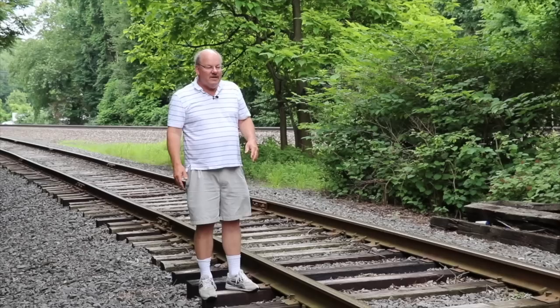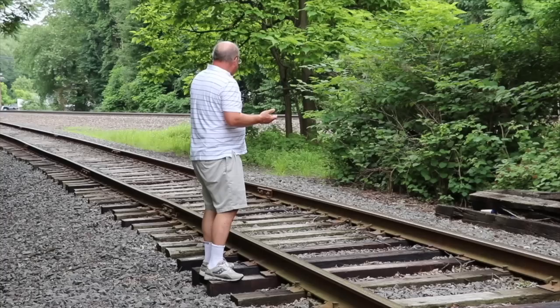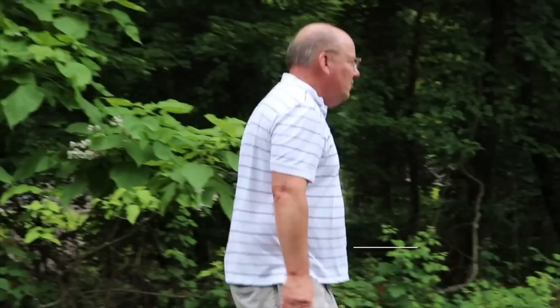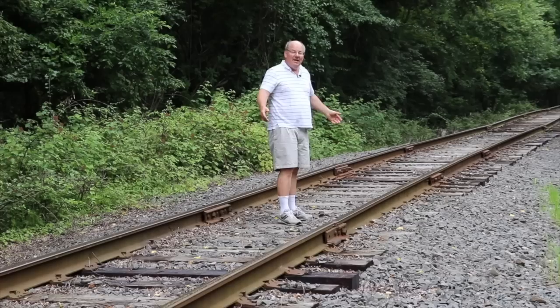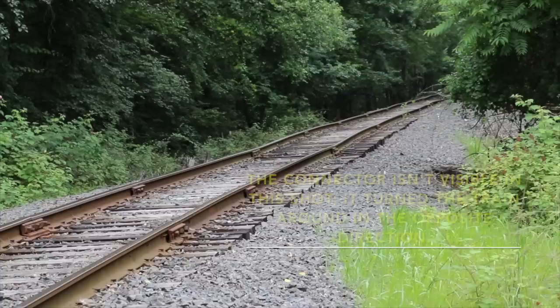Now the section here that I'm standing on is essentially a Y track for all intents and purposes. It comes off of the branch, continues up here. Now this is the original Greenwood Lake branch I'm standing on. Now I'm facing north. This continued on to, well, Greenwood Lake. That's why they called it the Greenwood Lake branch. Now you can see another track which comes back and goes in that direction. That's the connector to the Boonton branch, what's left of it east of here.